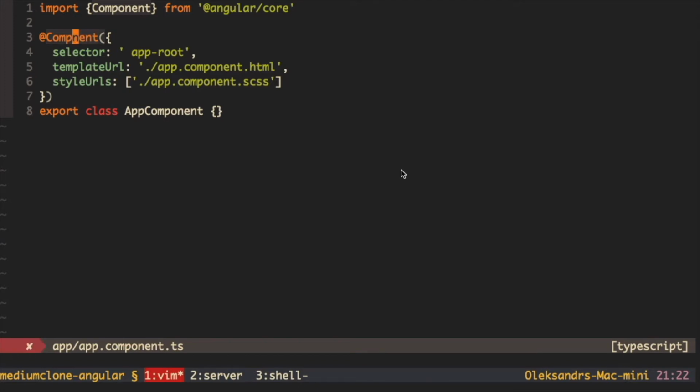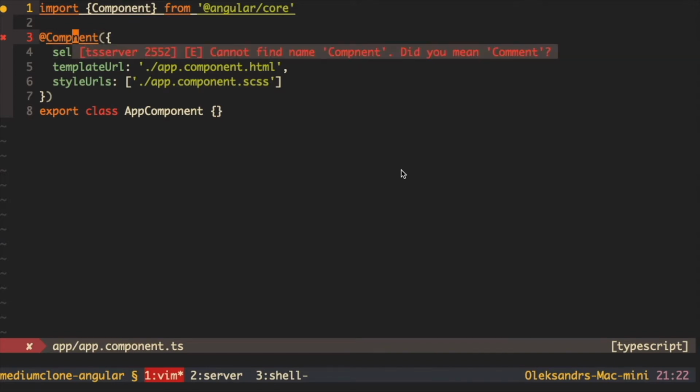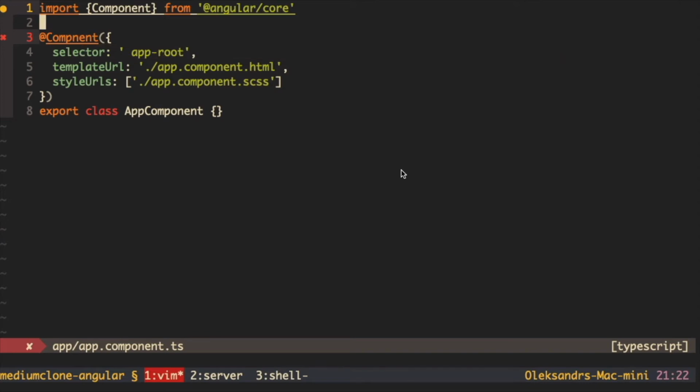For example, let's say that I'm now in app component and I just deleted one symbol here. And here I have TS server, which is exactly the language server that runs near the IDE and tells me what is wrong.